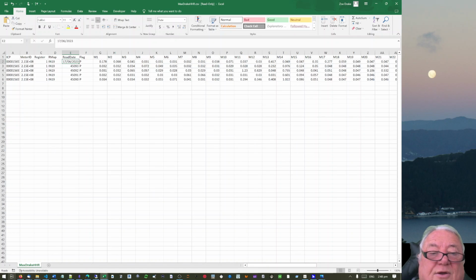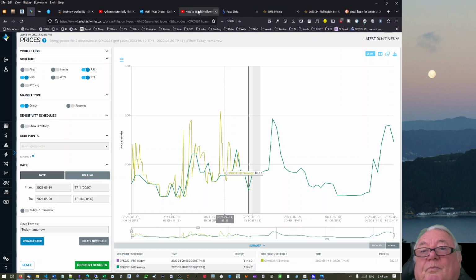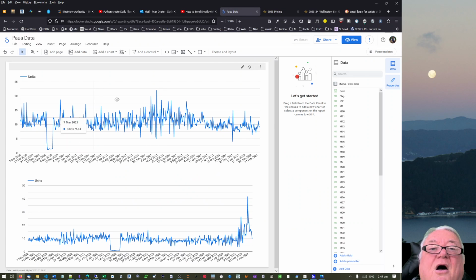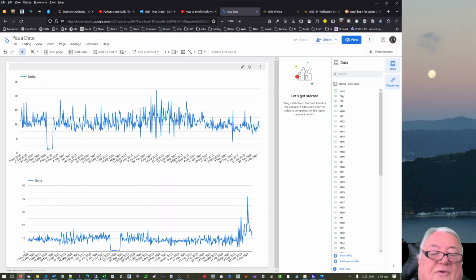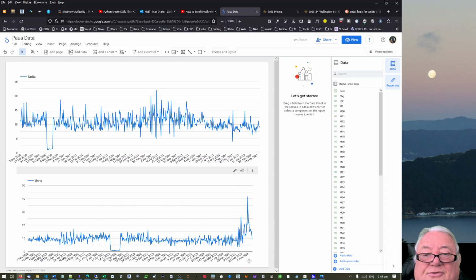So once I've actually got it inside the database, I can then go to the next one of actually going into Google Data Studio, or Looker I think as it's called at the moment, and start displaying my information and doing some stuff with it. So here you can see these are two. This is from the 5th of October, and this is going through to now.